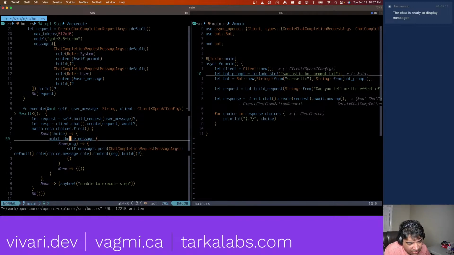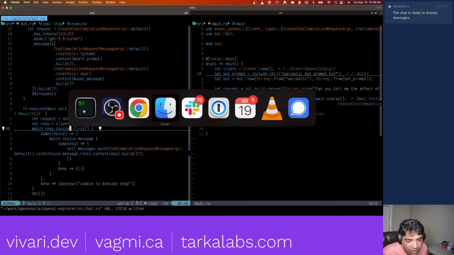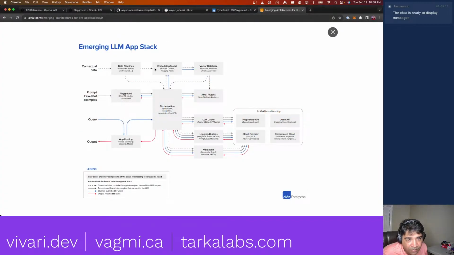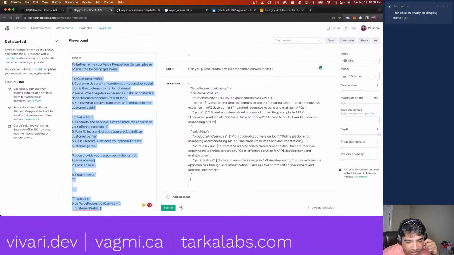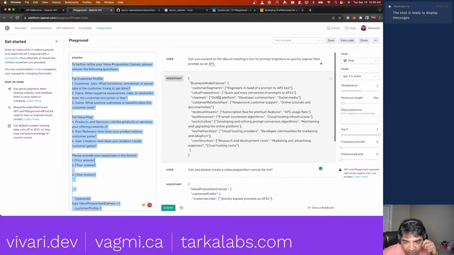So if you have a message, then basically this gets pushed to the messages queue, and when you execute it, basically the last user message gets added, and you're still sending the message with the prompt. So that's good. And what's the message we are sending? In our example for the playground, we initially had a system prompt for the business model canvas, and now we have one for the value proposition canvas.